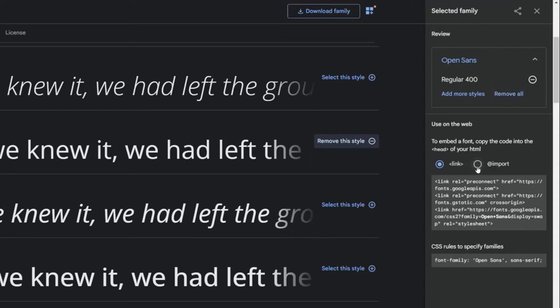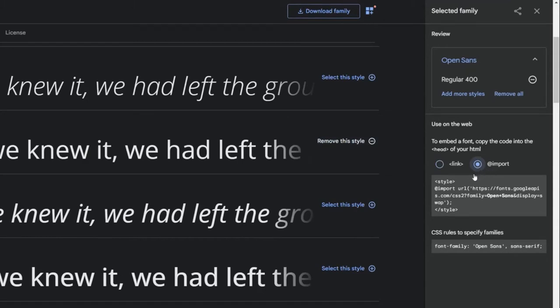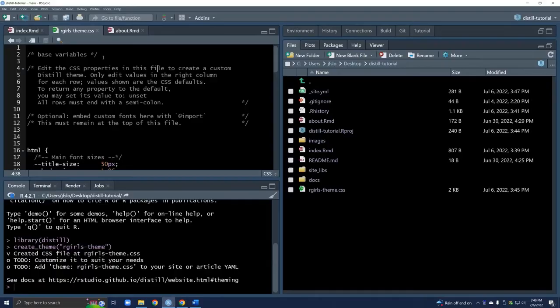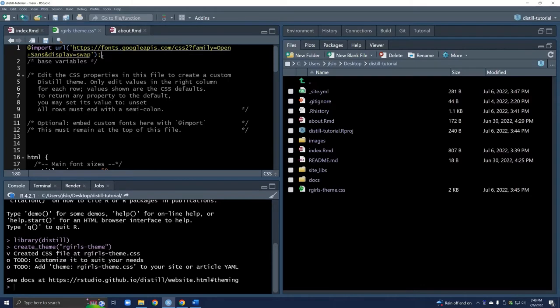Here, it's important we want to click on this import button, and here we see some code, and it's actually inside what we call a style tag. But the important part is we want to copy all of the code inside this tag, so I'm just going to do Control C. And now back in RStudio, at the very top of our newly created CSS file, we're going to paste in what we just copied, right? So it's really important, whatever fonts you want to use on your website, you do need to make sure that you copy this information and paste it at the top of this file. Okay, so here you can even see, here's the Open Sans.